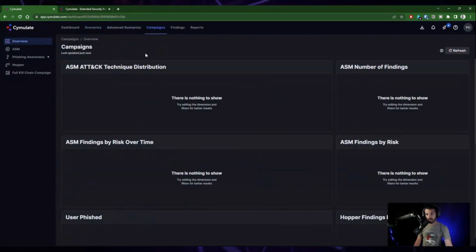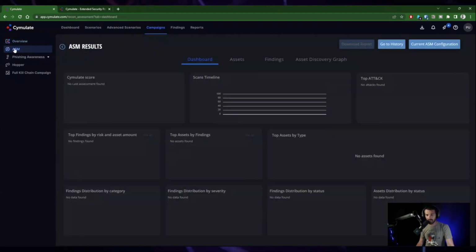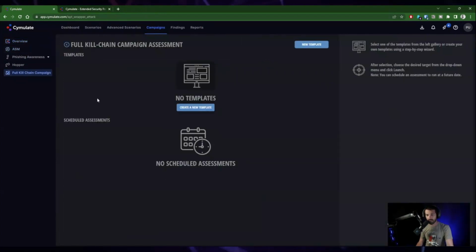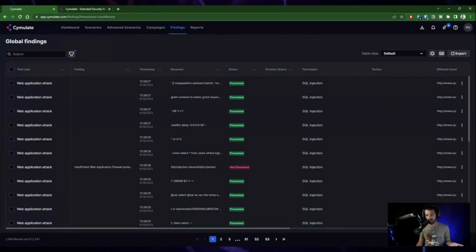With the campaigns, you can see here they have attack surface management. You can run a full kill chain campaign, which would essentially allow you to run an entire kind of pen test experience on your environment and get everything from initial compromise all the way to crown jewels. The entire thing would run. I was unable to actually get this to run in my environment. Again, this is a lab though, so I have like one endpoint. I don't have all the AD infrastructure and stuff like that. So that's the interesting thing.